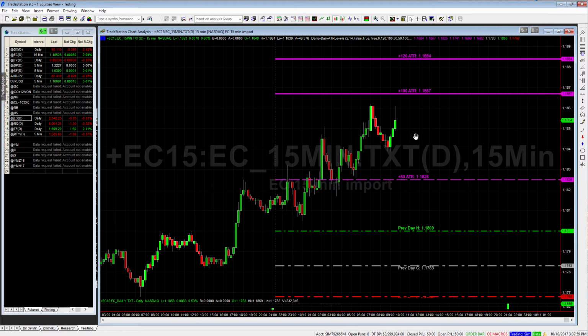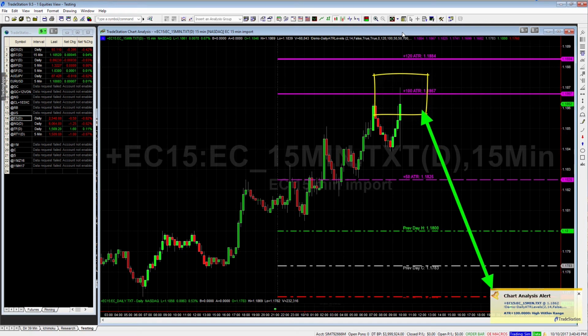Now, as you can see, this current bar is short of the ATR 100 level, and the next bar is going to break above and through that ATR level, and it's going to trigger the alert. Now, I'm using a trick here that I discovered where I was able to export chart data out of TradeStation, put it into a text file, and that allows me to do sort of a bar replay. So you're not going to see a live bar hit that alert. What we're going to do is refresh the chart, and that is going to add the next bar and set off the alert. Okay?